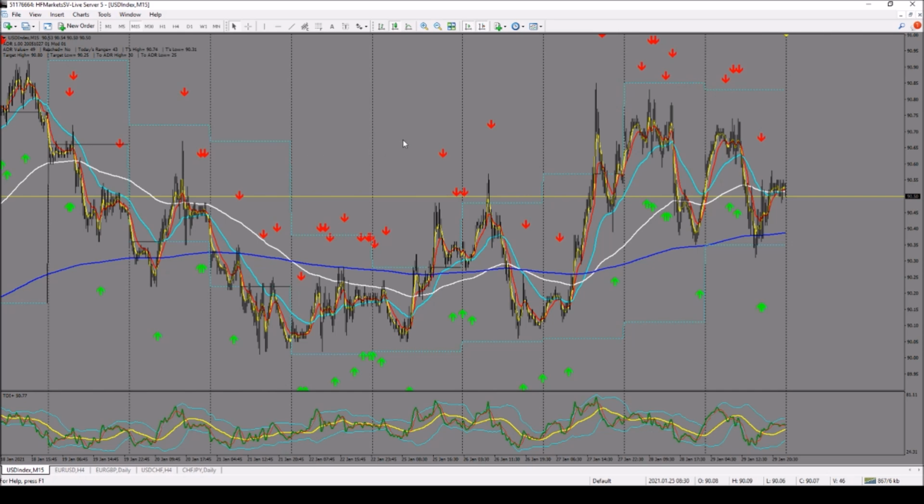Before we take much of your time, we are going to start with the USD Index for this week, and from there we are going to use correlation on Euro against dollar, as well as USD against CHF. Then we are also going to add Euro against GBP, as well as CHF against JPY. These are just some of the pairs that I will be looking to take positions within this coming week.